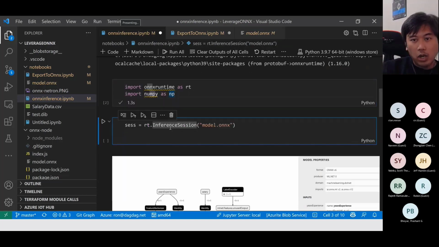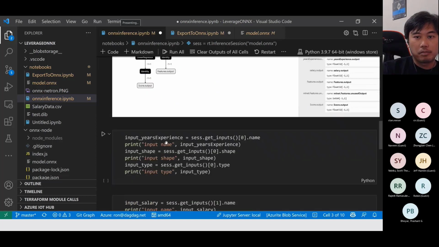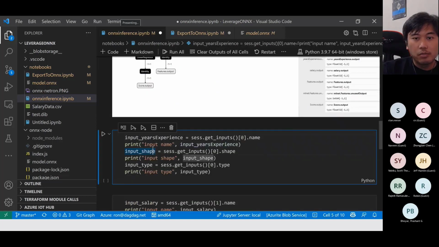And then I would load this ONNX model into ONNX Runtime using an InferenceSession. And once I have a session, I can start reading from that session: what are the inputs, the outputs?